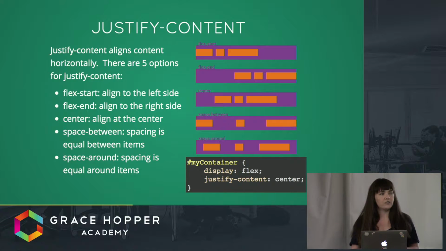So there are these really nice images on the CSS Tricks website, and I found them very helpful in kind of understanding exactly what the properties are doing. It has five different options, either flex start, flex end, center, space between, or space around. And you can see from the pictures that flex start will kind of align your elements to the left side of the screen. Flex end will align them to the right, and then centering, and they're very well named, so you get the point. Space between and space around will just kind of give even spacing either between or around the elements.